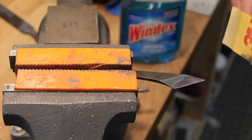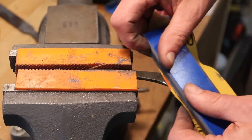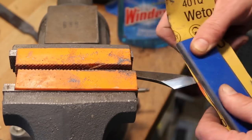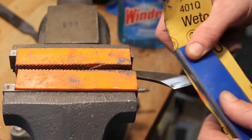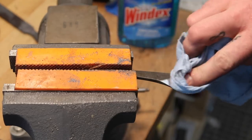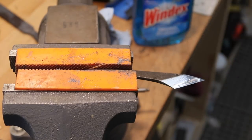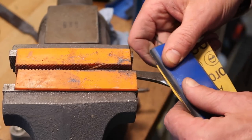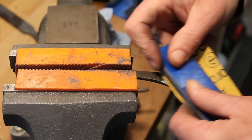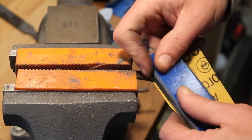That's one thing with knife making - there are so many different areas and techniques, different ways of getting it done. You kind of start with what attracts you. Stock removal is obviously my way of making blades - I definitely want to get into forging, but I got into stock removal first. When you start to see results, even with this project being purely stock removal, and you can see you're actually making something useful, that's when it gets really exciting. I think that's why a lot of people who start with stock removal stay with it for a while - it's exciting to think, 'Wow, I'm making a knife.'